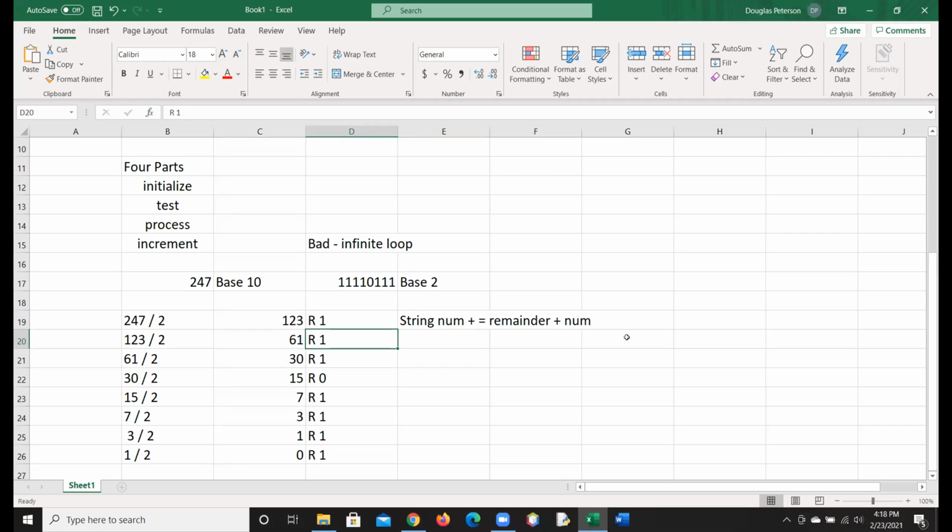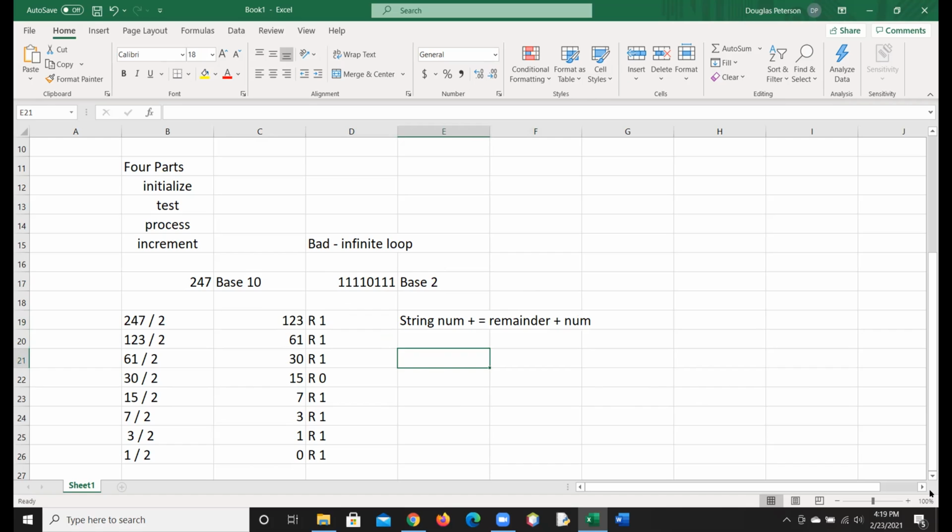Because you want it to go on the front end. If you put it on the back end, you're going to get this number backwards. So you would get 1110, 1111, which definitely isn't 247.